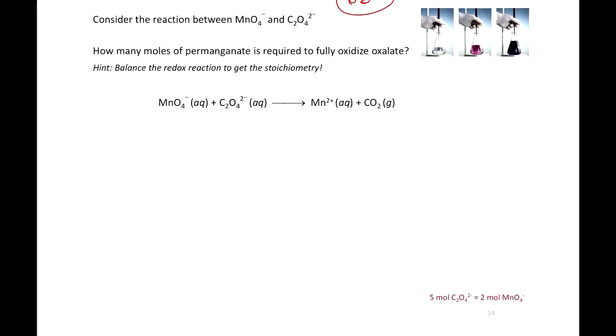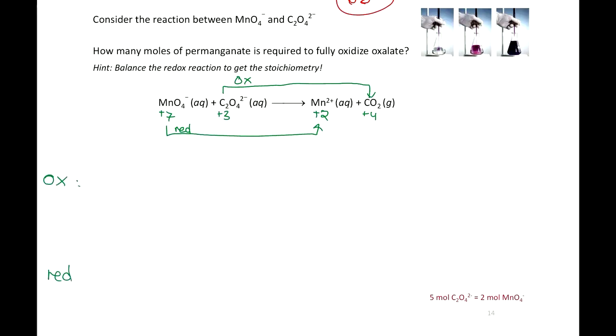So manganese in permanganate is +7. So we see that manganese is going from +7 to +2. So manganese is being what? Reduced. So you don't even have to do it, but that means carbon in oxalate to CO2 has to be being oxidized. But we can check it too. I think we did it before that carbon was +3 and carbon in CO2 was +4. So yes, it's being oxidized. But you can also do process of elimination. All right. So those are my 2 half reactions. So we got my ox, we got my red.